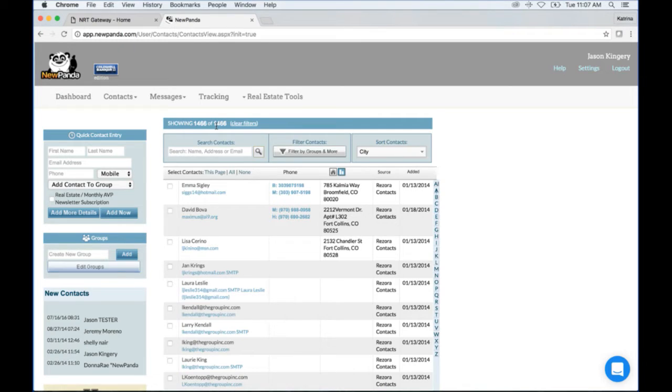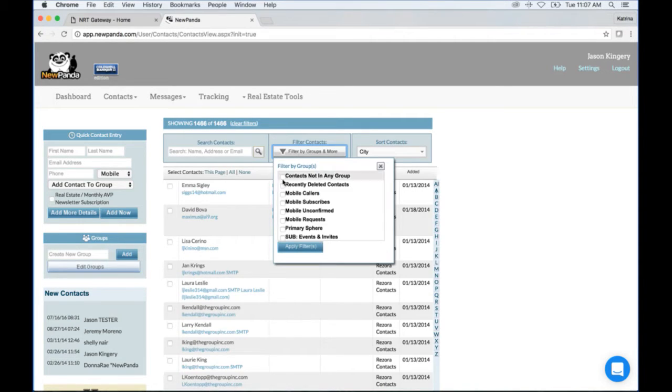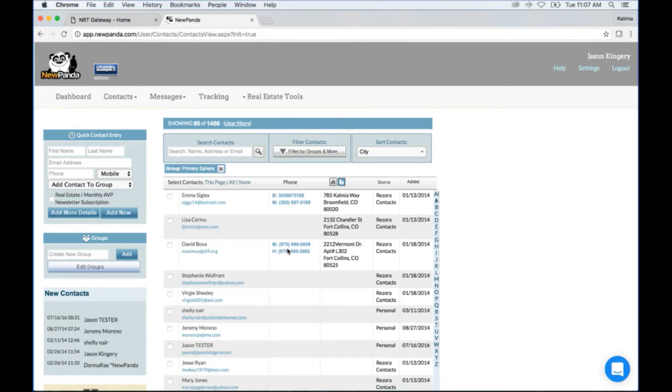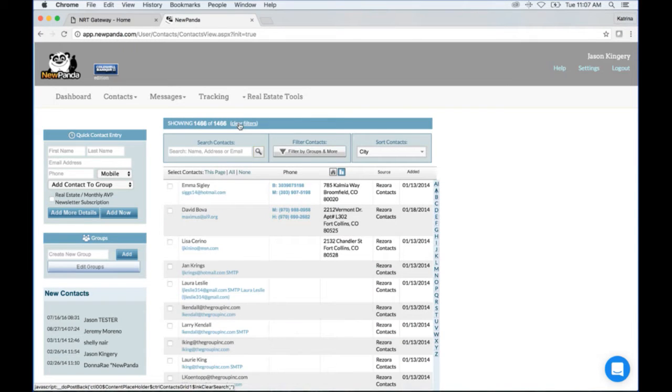I see this happen sometimes where we're looking for a group or a specific one and we just click it and we're like, oh my gosh, there's only about 100 people there. Well, that's not right. That's not showing everyone else. It's because you have something on in the filters here. So clear your filters to put it back.